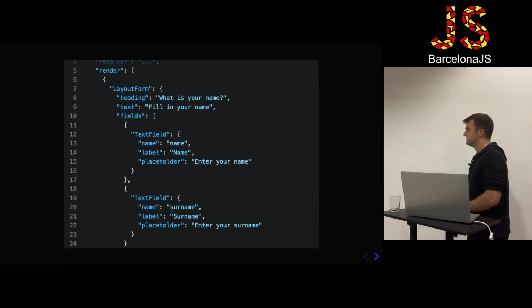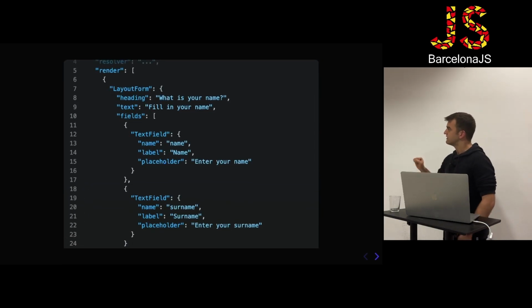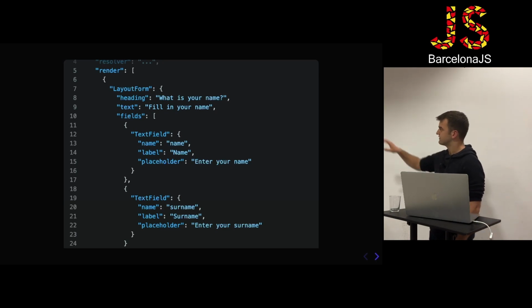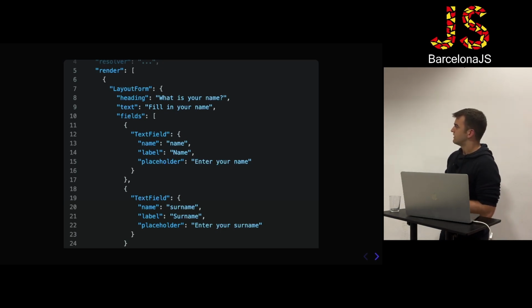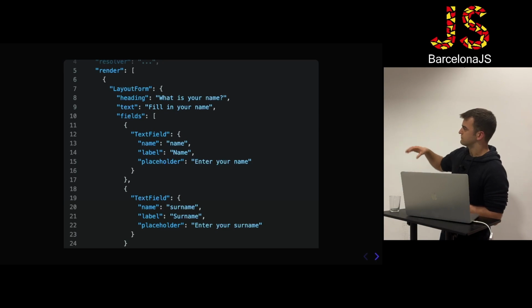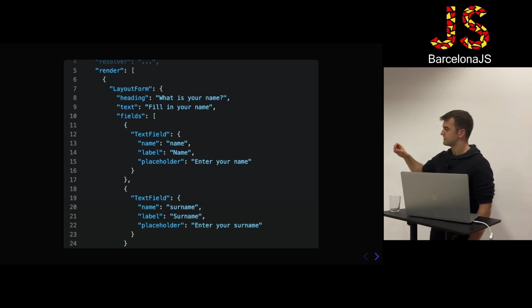And then the render property is just to define what the form needs to render. So in here, we are using the components we defined before. To reference the components, we just create an object with the key that is the name of the component, and the props are keys in the object.